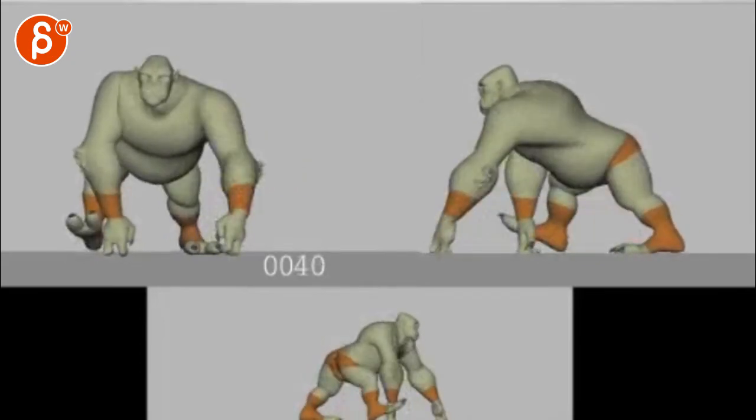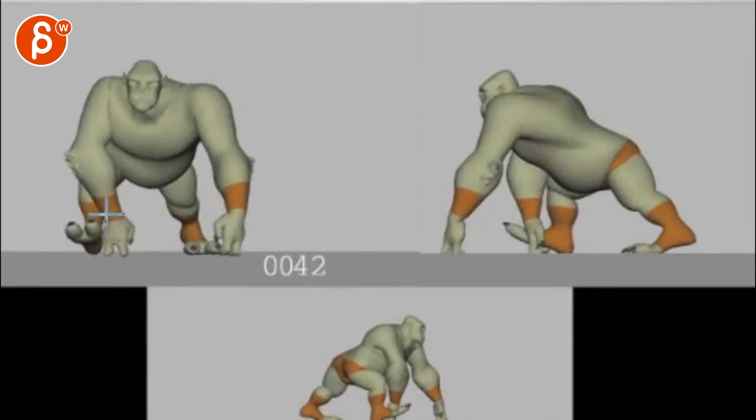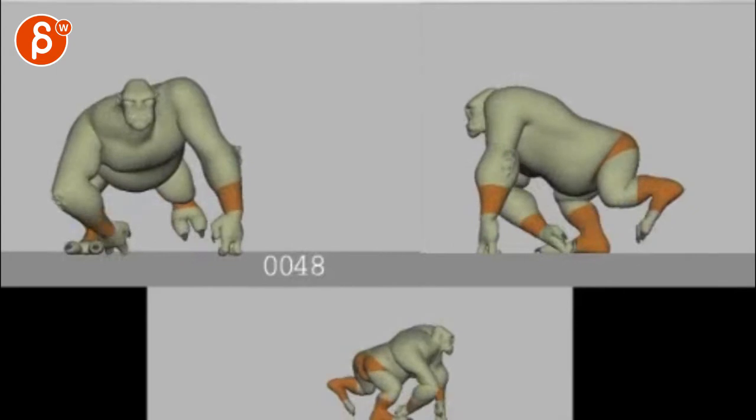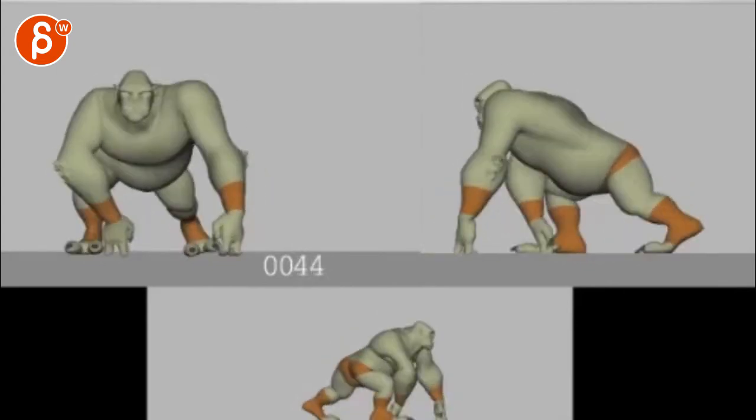Even when you do this and you move over and you have this alignment — before that it was like this, your wrist stays like that. On this pose, you would have the pivot on the finger like that, but then the wrist would be aligned with the forearm. So the wrist has to rotate over this way. That's the only thing here that feels a bit too locked — gets a bit too IK.